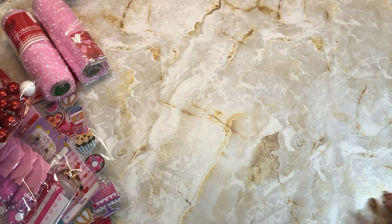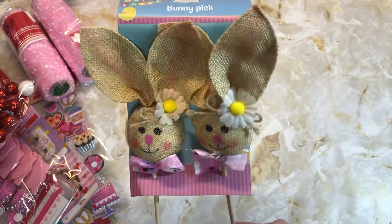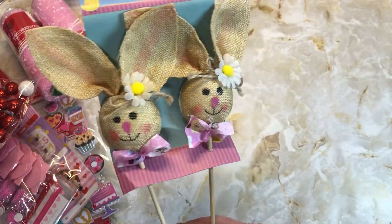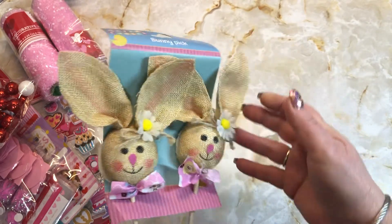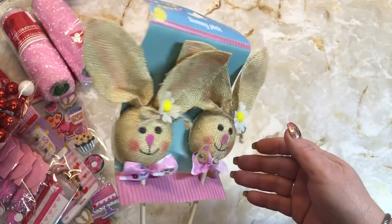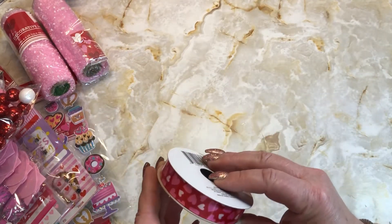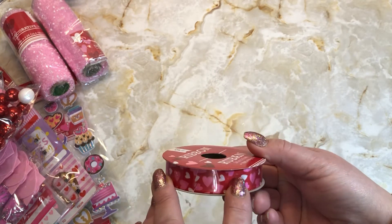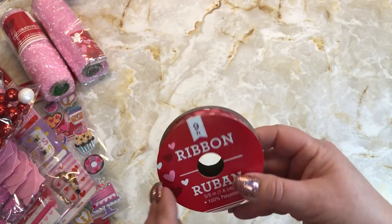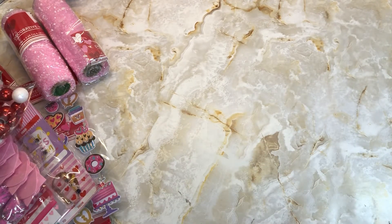And then — I know it's not Easter yet — but these little bunnies were so cute and I just had to have them. I'm gonna take them off the sticks and I thought they'd be cute on bag toppers. I also got this ribbon; I already have lots of pink and red ribbon but I didn't have any with little hearts on them, so I bought that as well.